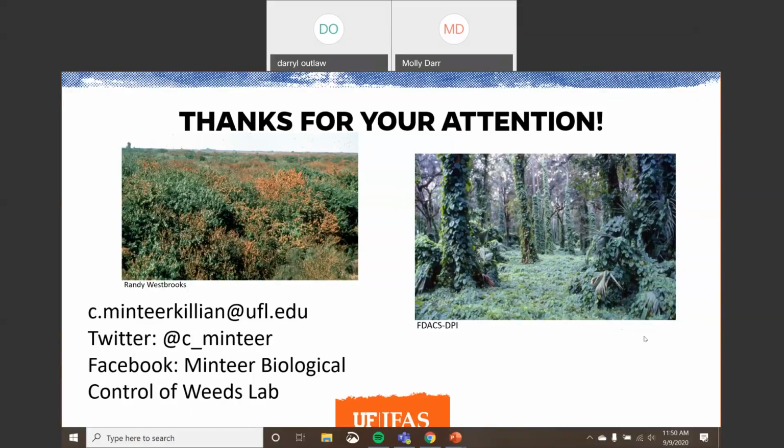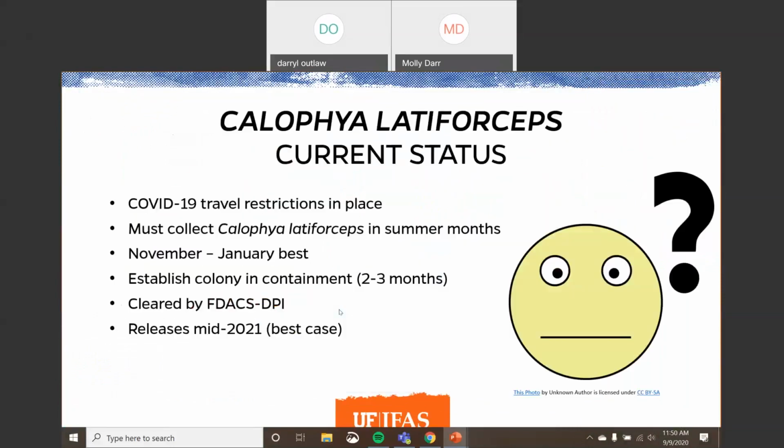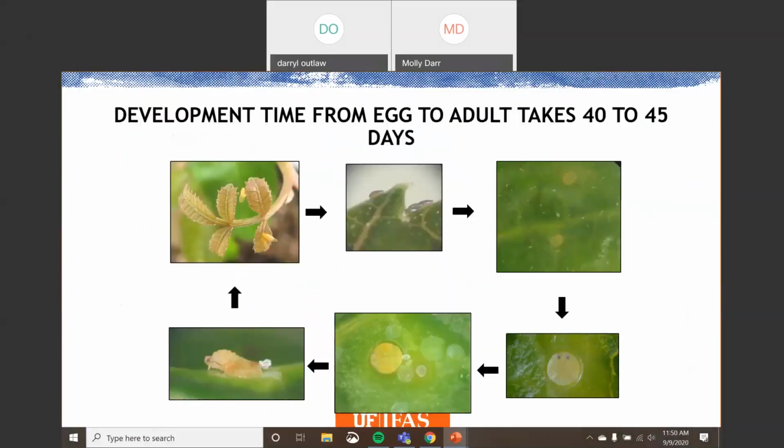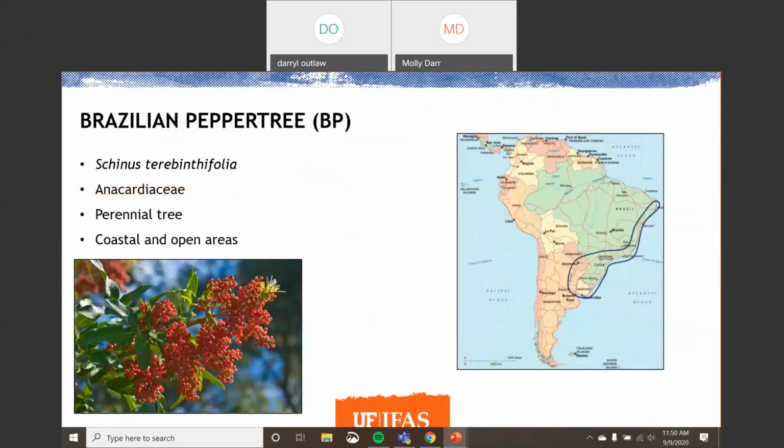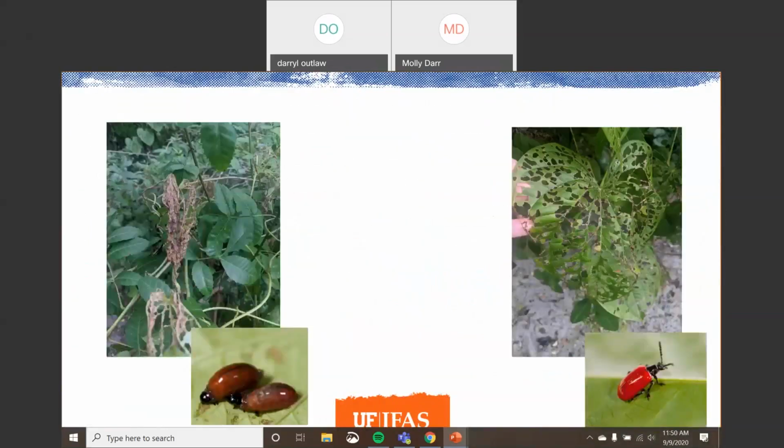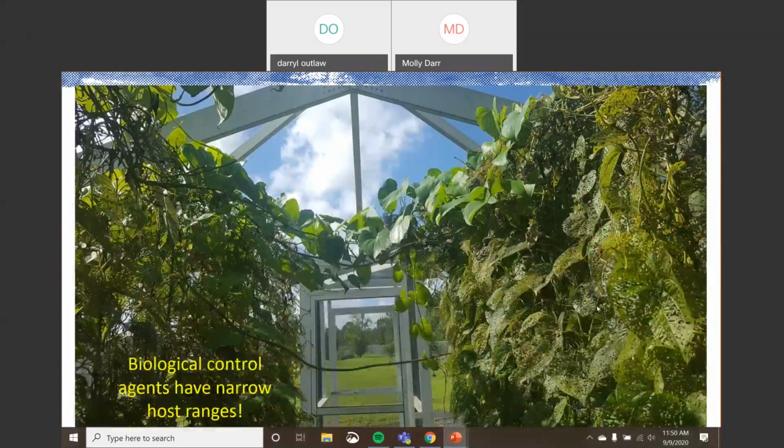So I don't know if you all remember that slide from the air potato where it was that big screen house and you had all of those holes. That vine that was in the middle that had absolutely no holes in it is a congener. It's like a brother and a sister. So they're sibling species, right? They are very similar physically. They are very similar chemically. There's not a single hole in those vines.